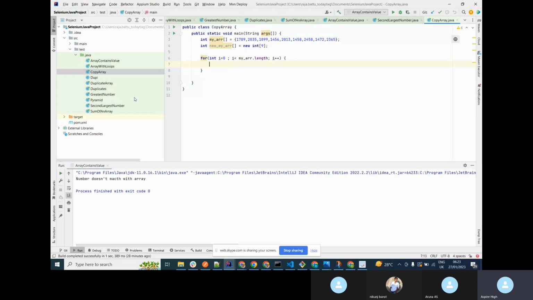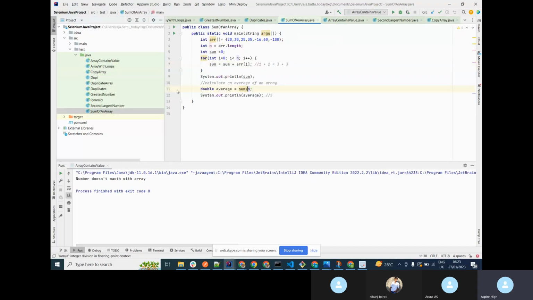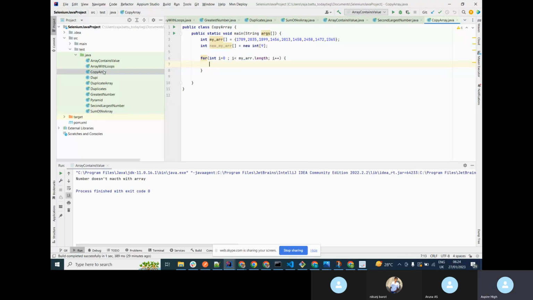I had told you one program, sum, right? How are you storing the value in sum? The same logic we need to use. This is the copy program. I want to copy the value of an array into this one.